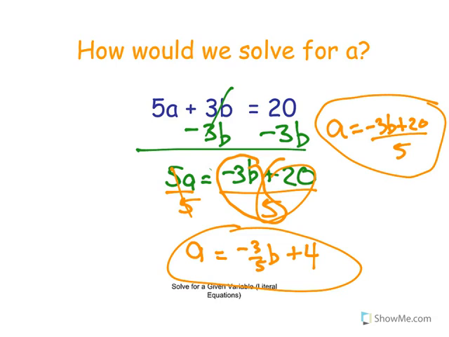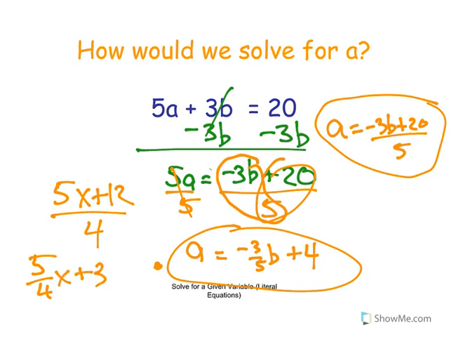The reason I like this is when we start graphing in a couple weeks and when we need to solve equations for y, what's called slope-intercept form, which some of you may know about, we are going to have to eventually do this. So I did want to introduce to you the concept of if you have something like, let's say, 5x plus 12 divided by 4, I can do 5x divided by 4, which is 5/4 x, and 12 divided by 4, which is 3.